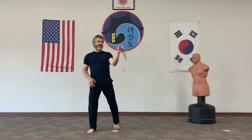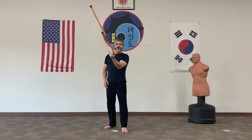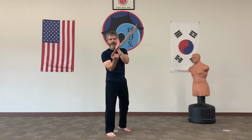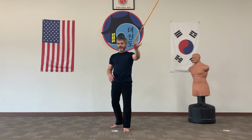So it's also good as you practice your figure eight to practice an exchange. I'm going to slow down. So as my hand crosses my body, goes to the opposite side of the swinging arm, I'm going to meet the cane with my other hand. So from here, I'm going to open my left hand, and as my right hand comes across, I meet the cane and take it with my left, and then convert that motion into a figure eight.